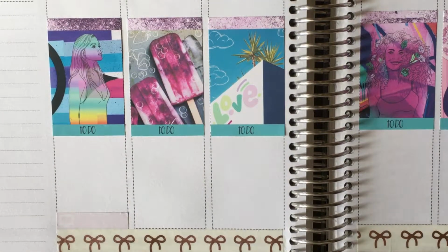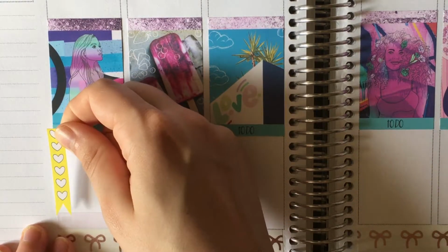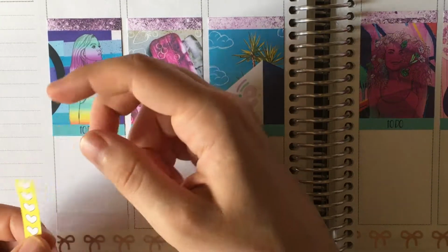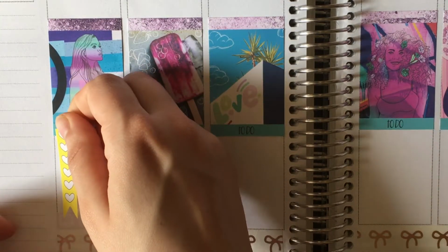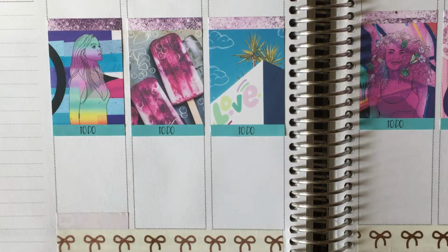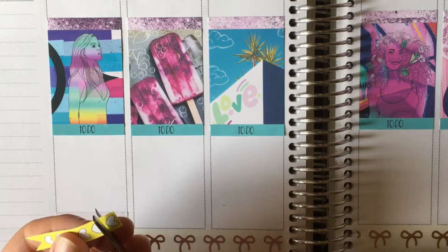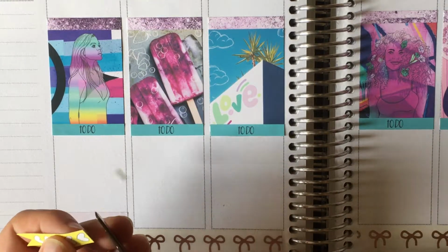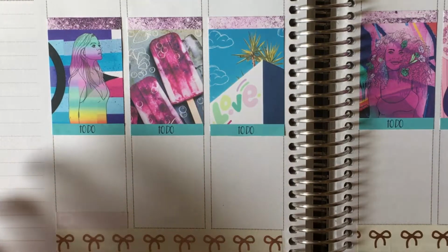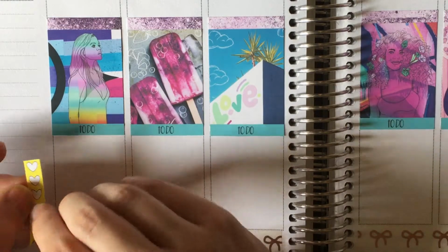Yeah, then we can just do a checklist. So let's see how many we can fit. I love this yellow so much. I don't think we'll quite fit 5. No, maybe we would. Let's try just 5 first, and then we can cut another one off if we need to. So start by just cutting one off. Oops. Careful. And then see how that works.